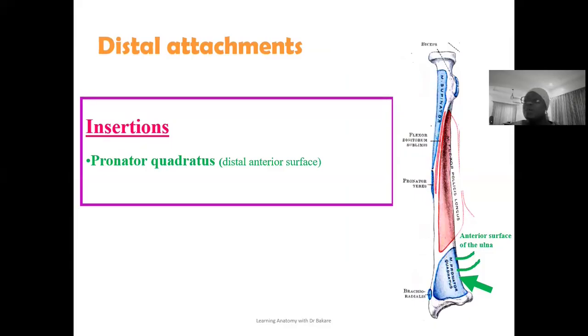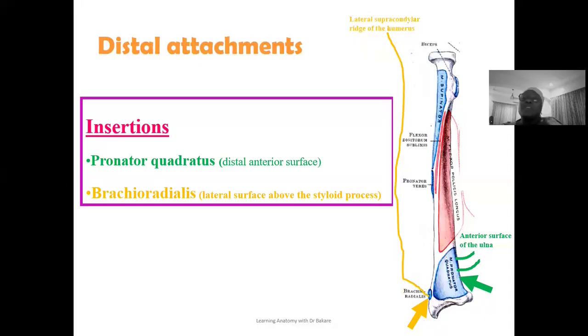the radius. The second muscle that we have around the distal end of the radius is the brachioradialis. The brachioradialis is specifically seen to be inserted around the lateral surface of the distal region of the radius, and it is seen above the styloid process. If you look at this region, this is where the brachioradialis is finally inserted. Of course, it is seen to take its point of origin from the lateral supracondylar ridge of the humerus. And you see that the fibers will be directed inferiorly, where they will be inserted on the lateral surface. Specifically, it is seen above the styloid process.